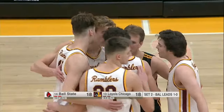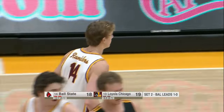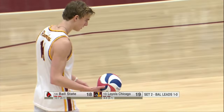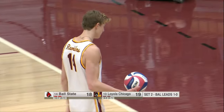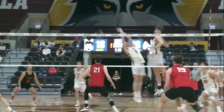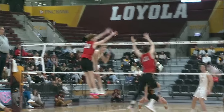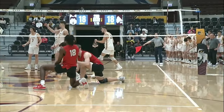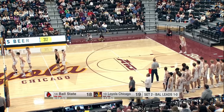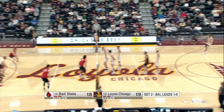But that's better. That's Parker Van Buren for kill number 11. Guys, players want to stay aggressive, but they also want to stay consistent. So again, nice job by McGilligan going against the flow, setting Van Buren, getting a long set back behind, one-on-one. Over to score the point for Van Buren over Rogers. If it's 1v1, that's advantage Van Buren every time.